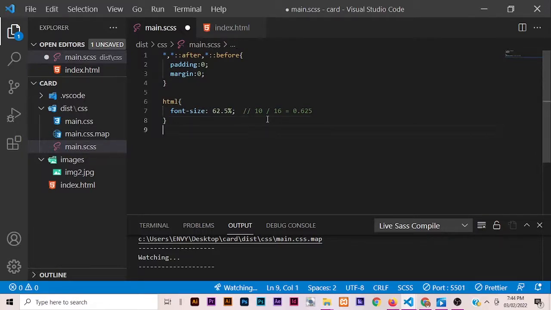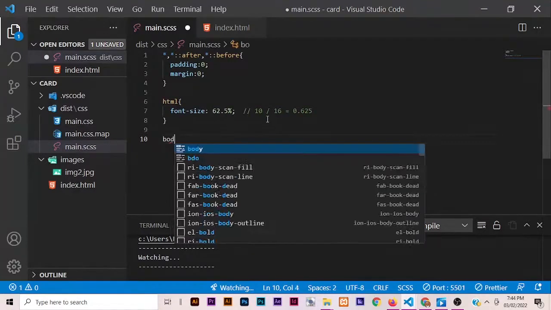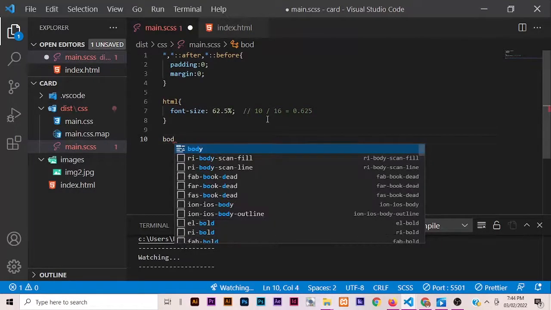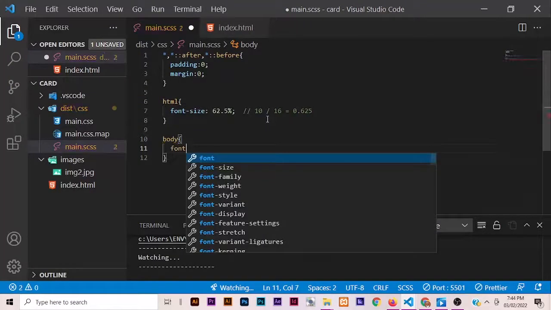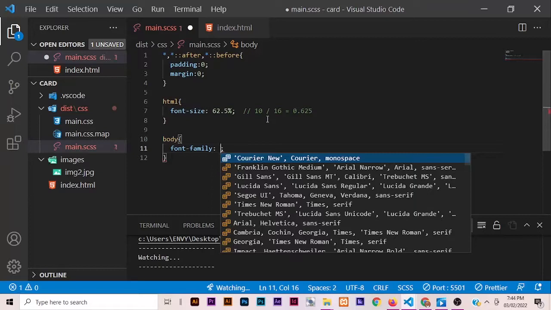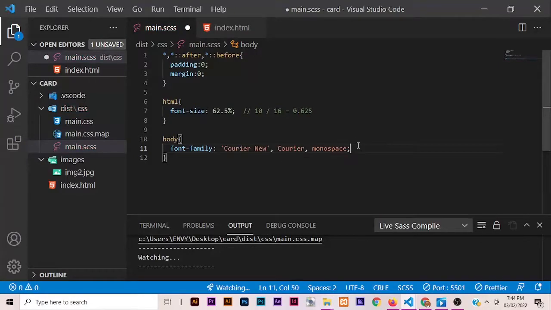So we'll be using the rem unit. Now we say body. For the body font family, you can take any. Let's use this one.